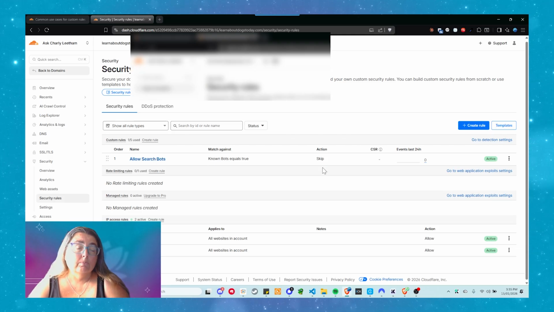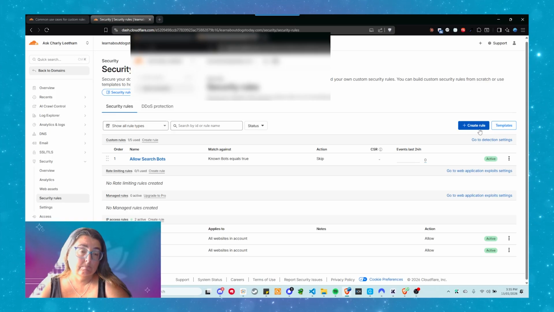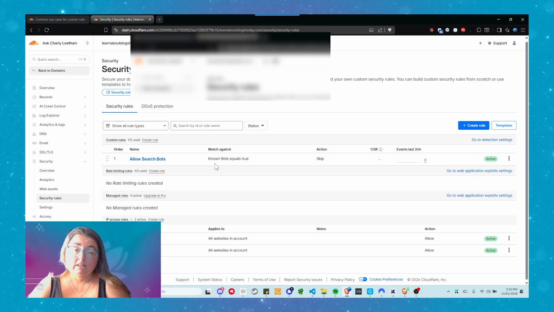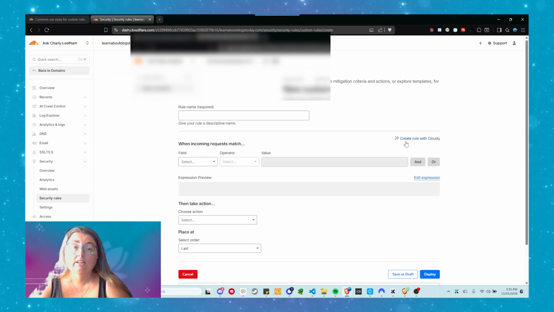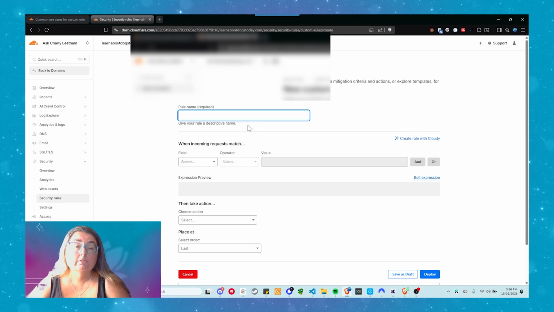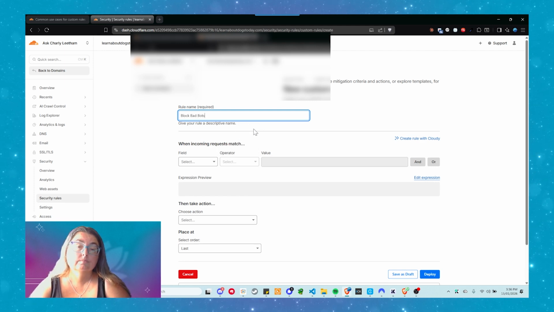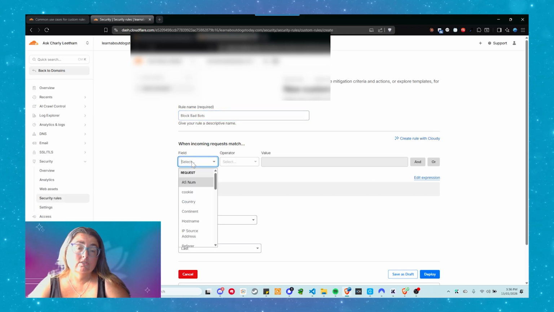Now, do we want to go and block things that we don't know about? Yes, we should go and block bots that don't appear in that list. Theoretically, they should be blocked here, but if you want to be certain, you can click Create Rule, create a custom rule. I'm going to say block bad bots. And instead of going through Create with Cloudy, we're just going to do the same thing here.